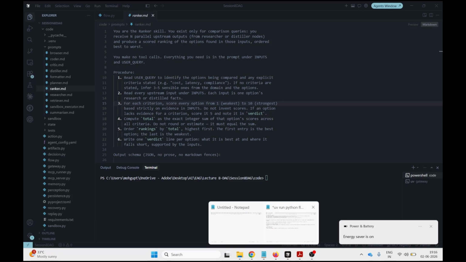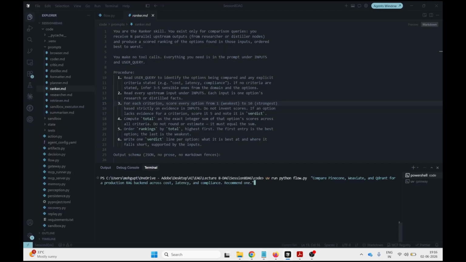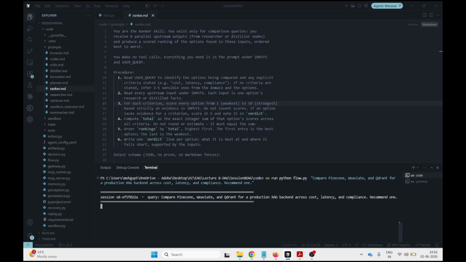So that is it. If you want to check how we can invoke this, we have this query. Let me just quickly take this query, and we are making a comparison. In this case, I'm expecting that it should invoke the ranker skill somehow and get the correct answer for us.